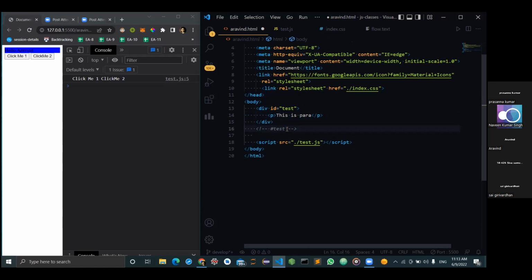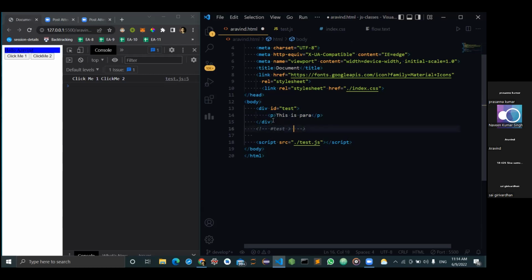So for getting children, I have to use a greater than. No, you can also use a space. I can use space for getting descendants, or I can also use the greater than for getting the direct children. Since I'm mentioning I want to get the children of it, I have to use this greater than instead of space.